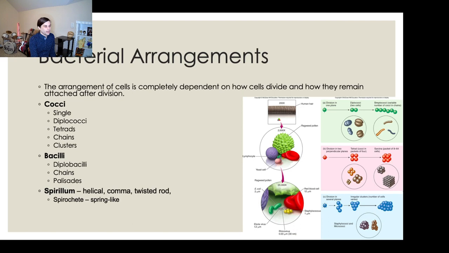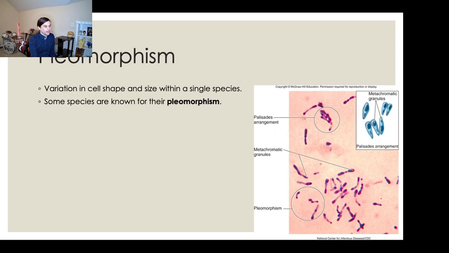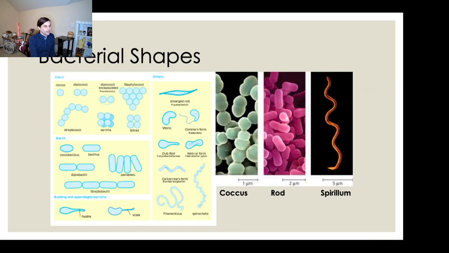Well, if you're a coccus, you're either going to be a single coccus by yourself, a diplococcus, tetrads, 1, 2, 3, chains, 1, 2, 3, 4, 5, 6, little long chains, or clusters. And that bit of information can tell you a lot about an organism. So you can be a singular coccus, like here. You can be two cells put together. You can see those here, one cell, and then one cell. So diplococcus, two little circles put together.